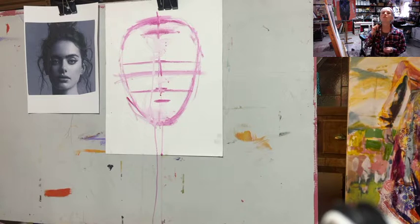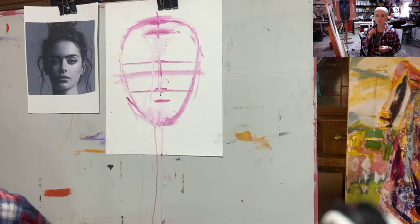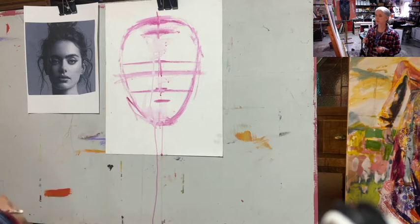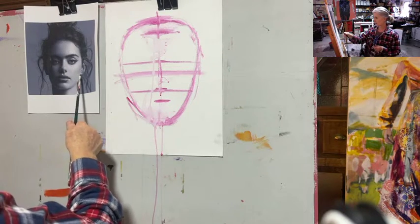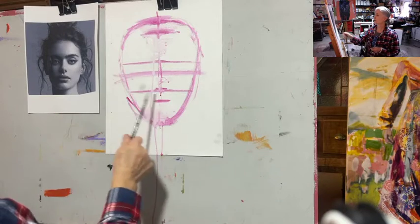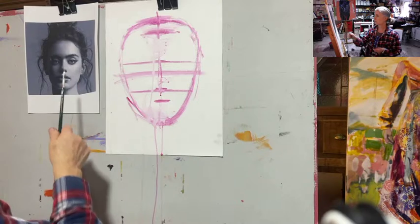Now, if I tilt up, the ears drop down. So if I tilt up a little bit, it's hard to tell on a photograph, but I extend my neck and my ears drop down. So I know the head's tilted up. Or if I tilt down and shorten the neck, from the front view, the ears go up a bit. So her ears are a little bit lower than her nose. See, the bottom of the ears are a little bit lower than under her nose.